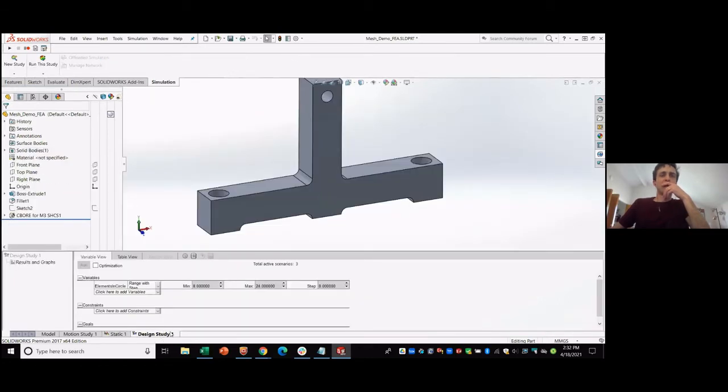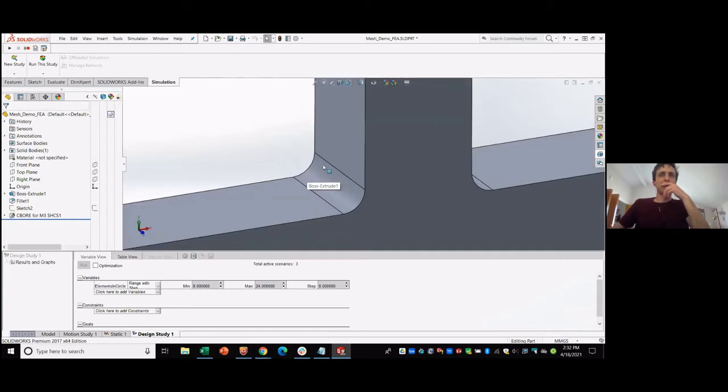We're going to go back to our design study, and we're going to see that our elements in circle, the minimum is 8, which would be 2 across a 90-degree fillet. And our max would be 24. Let's see, what's 24 divided by 4? That's 6. Let's set this really high. Let's set this to like, let's see, what's 8?